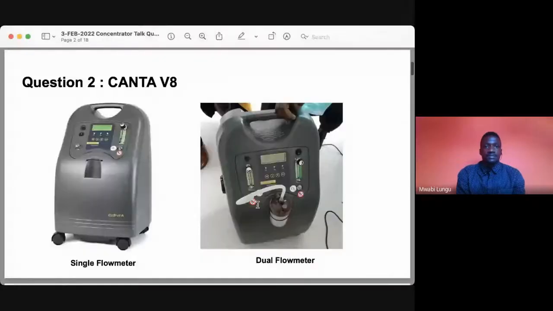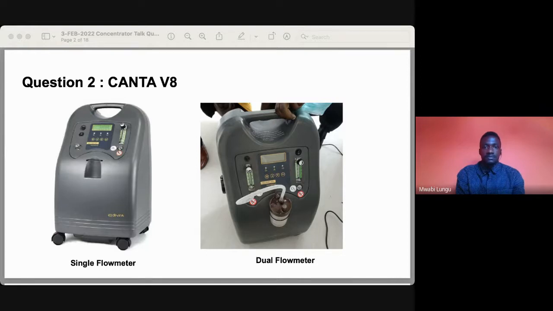All right, so moving on to the second question now. We have recently encountered an issue with one CANTA V8 concentrator. The concentrator recorded very low readings, about 42%. We replaced the zeolites. However, now the solenoid valve is not able to open up well, causing the compressor to almost shut down due to occlusion of the outlet. We have replaced the compressor maintenance kits as well as the safety valve. We replaced the solenoid valve with the new one.